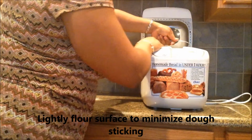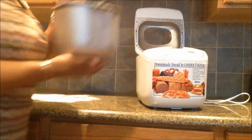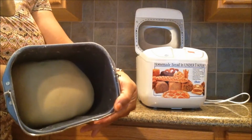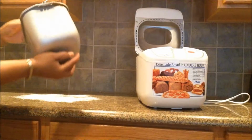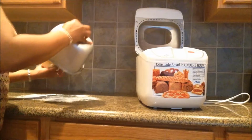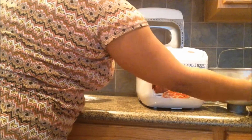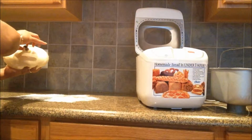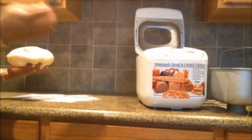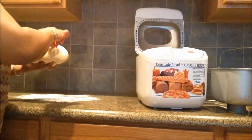The next thing I'm going to do is just lift this out of the bread maker like so. And I've already shown you what it looks like. And I'm just going to remove the dough from the pan. And then the other thing I'm going to do is just remove this piece, which is the paddle to the bread maker.